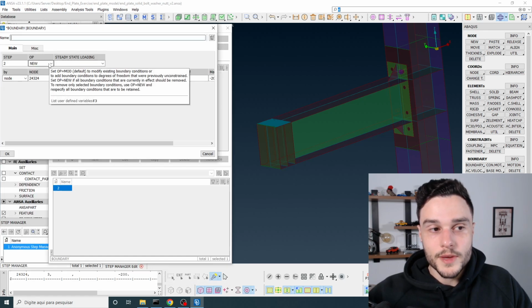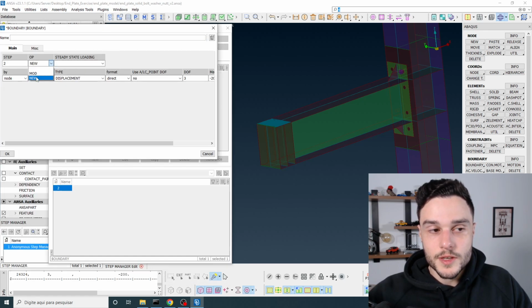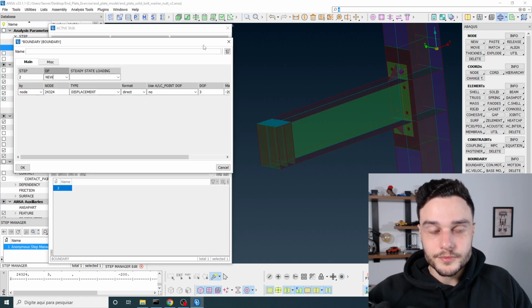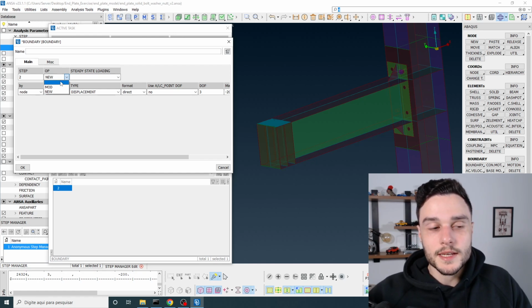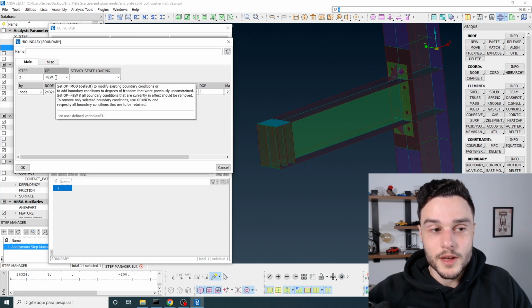Okay, so when we have OP NEW, this means that there is a reset in the boundary conditions. And there is also this OP MOD that we can use to modify a specific boundary condition. In this exercise, we are not going to see an example of MOD, but maybe in future exercises, we are going to end up seeing an example. Understanding OP NEW and OP MOD is very, very important, guys.